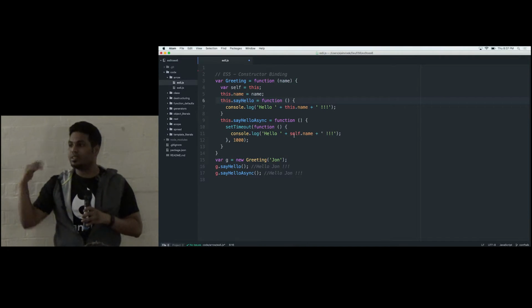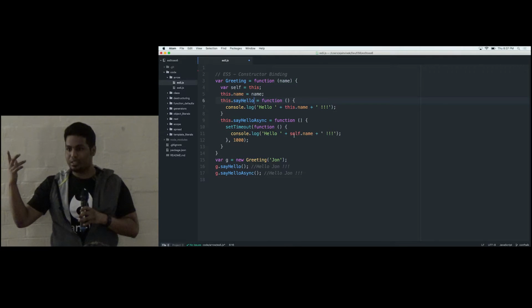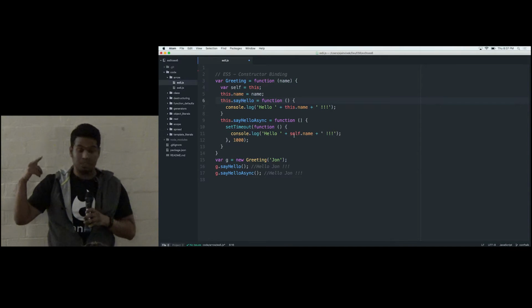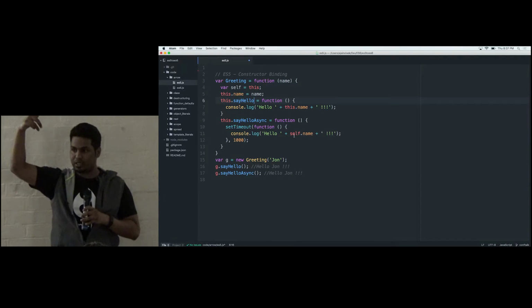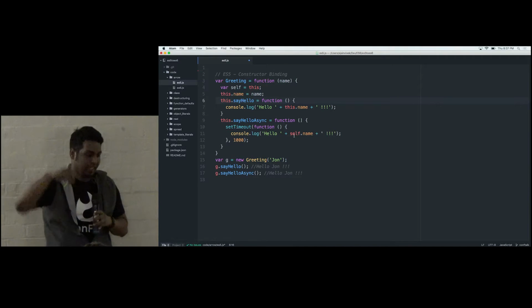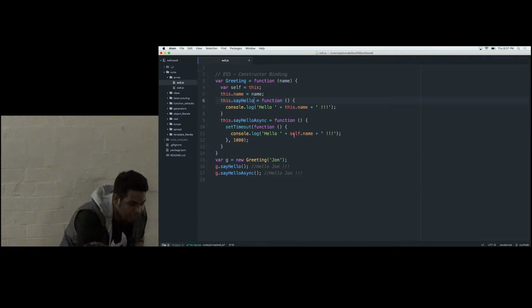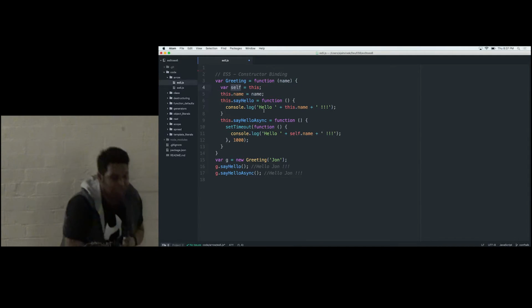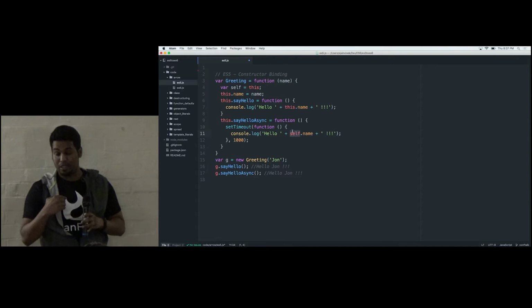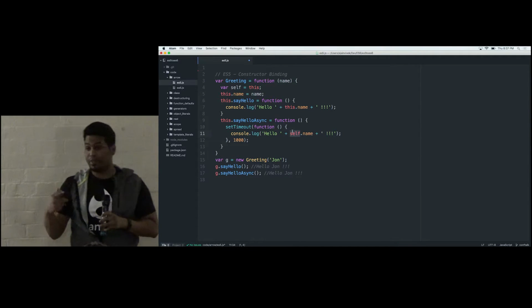You'd think the this context got lost, but actually this context went to the setTimeout. Now it will go to the Node process itself, the global Node process. So you would have done a hack, the smartest way of doing it: var self is equal to this, and then you would put self.name and you could get the name out of it. This is the way everyone would have done this trick.